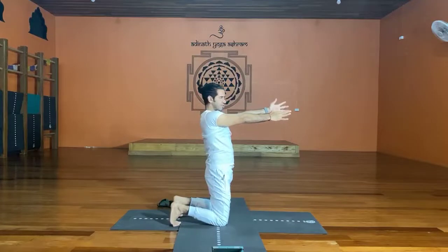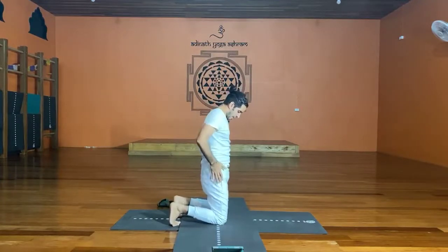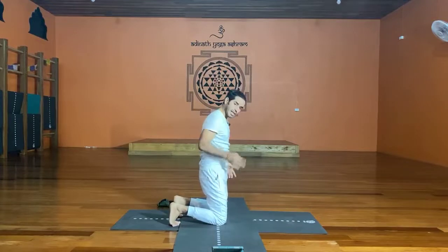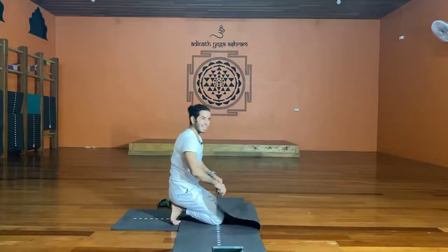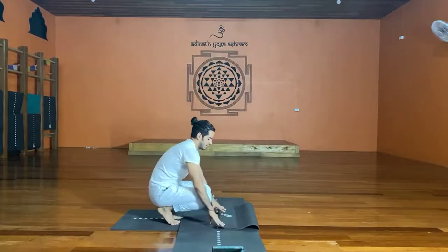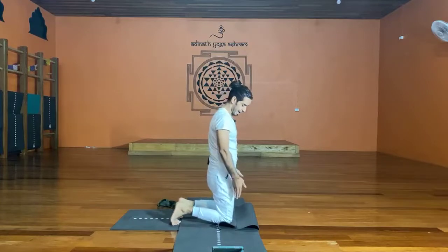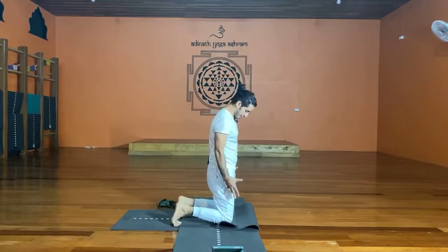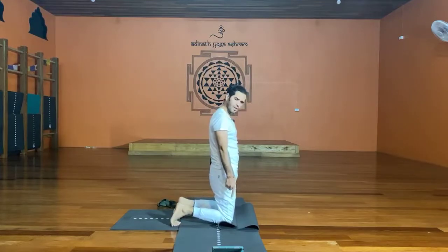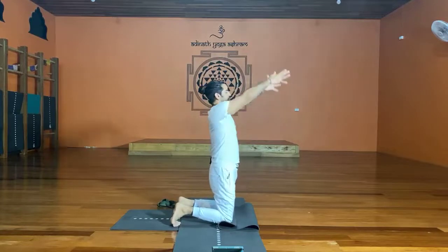Okay, very good, everyone. Now, adjust your pelvis and the knee. If you have knee pain, I recommend you use this blanket or fold the mat to protect the knee. I feel good now. Personally, I also feel very comfortable now with my knees, because knee joint is very important. Okay, lift your hands up again.